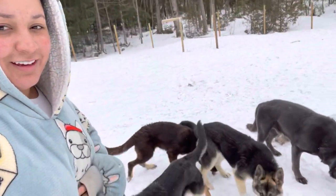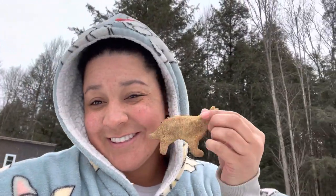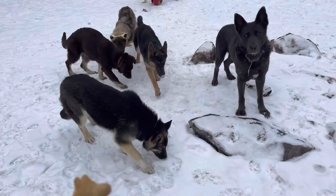Well, it's now the next morning and it's extremely cold. Spring is over and we're back into winter. But we did our morning hike and now we're in the run. And I thought I would try out the treats and see if anybody likes them. So far, nobody cares, but let's try them out. Let's see if anybody likes our treats. Anybody want a treat?